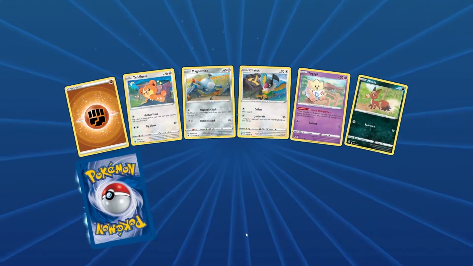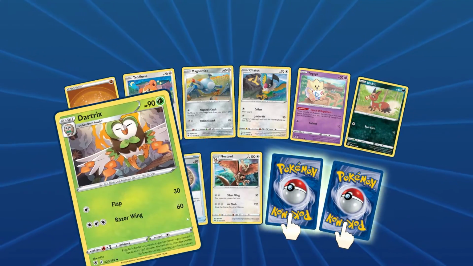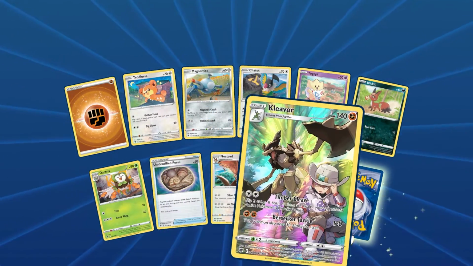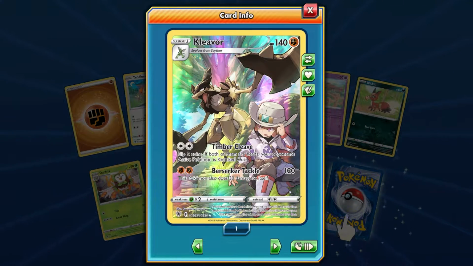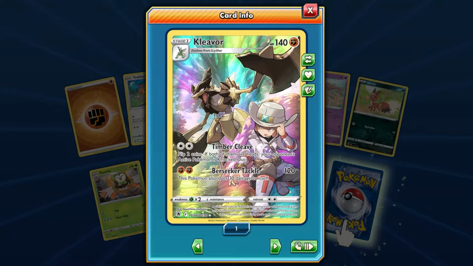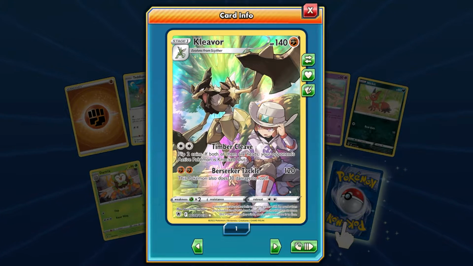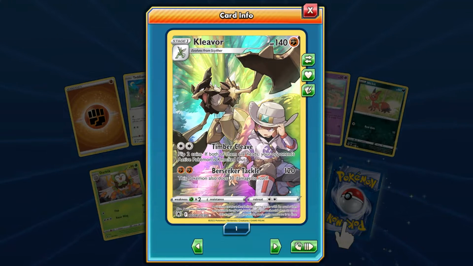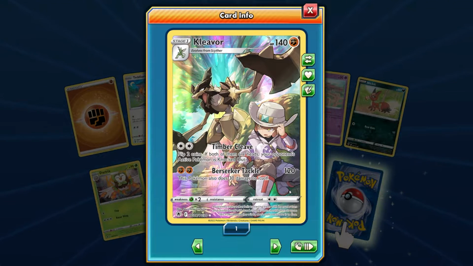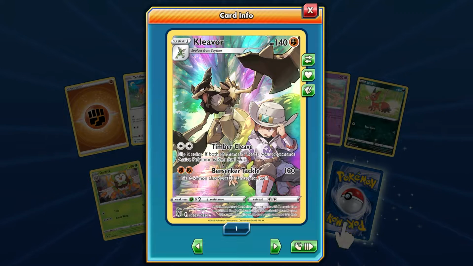It feels weird not having any cards anymore. My old account had so many. Oh, yes. I'm pulling every card that I want IRL, and it's making me sad. This is such a cool card. And I love Kleavor. He's probably my favorite Pokemon in Pokemon Legends Arceus.